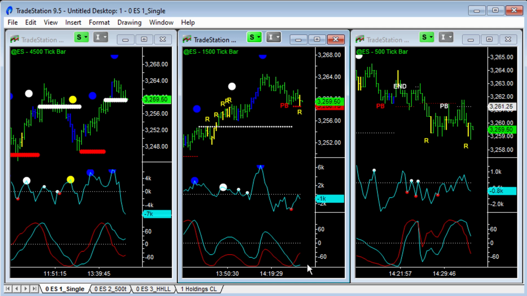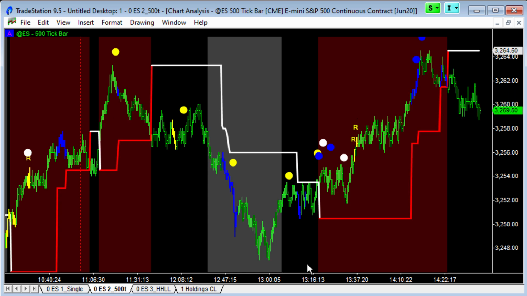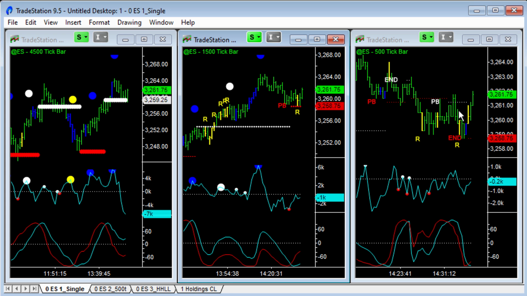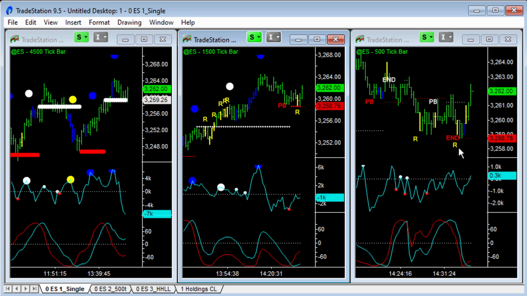All right, clearly my target was just too greedy. Should have been out at the exhaustion buy. Blue professional bars up at 64s. Rambo pattern on 1500 says this sell-off is being led by the amateurs. They're getting out, getting short. We've still got to go pull back into trend, so we've still got some cyclical energy on the 1500 tick bar chart to play in. Do like that as a little micro pattern. It's a Rambo bar. It's followed straight away by a blue professional bar within a couple of bars at the same level. Just shows the professionals stepping in after Rambo's kind of going the wrong way.